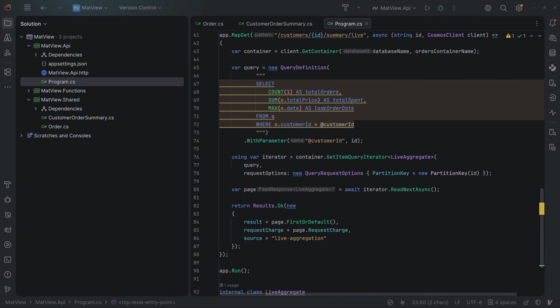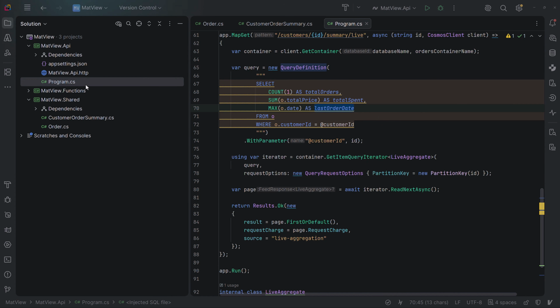So in this example, we run a query which basically gathers the total orders, the total spend, and the last order date. Basically, this is not a really huge aggregation, but in the real world, it can be much more complex than this.